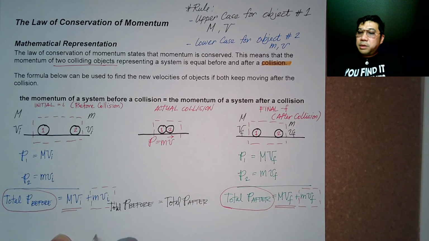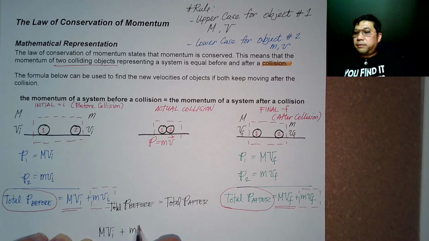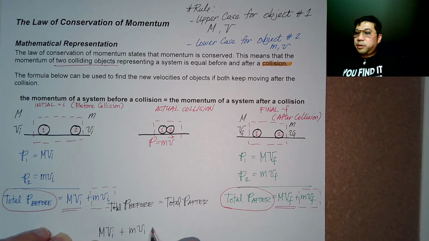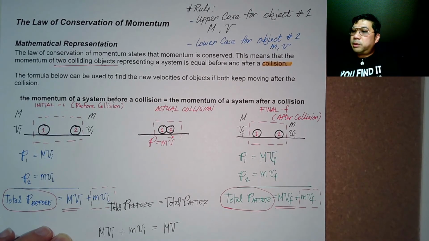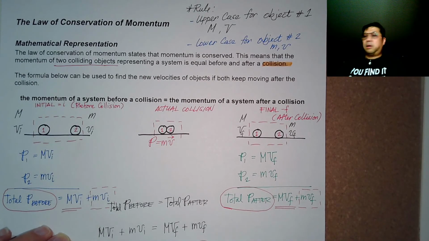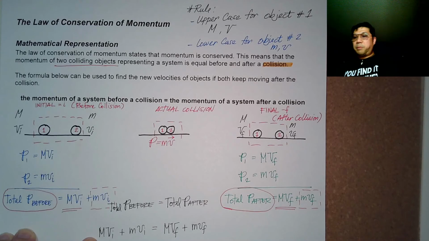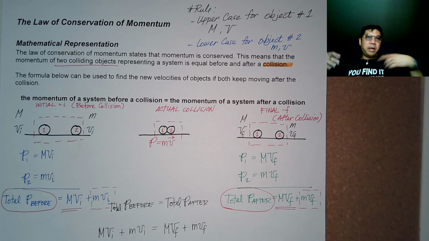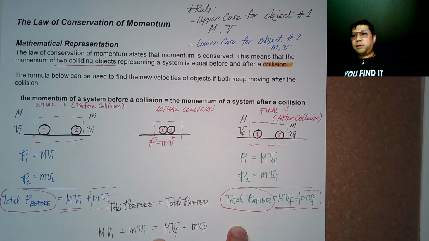So we can actually finalize our statement, where the mass and the initial velocity of object number 1, plus the product of the velocity and mass of object number 2 before collision, is simply equivalent to the mass of the first object multiplied by the final velocity of the first object, and of course the product of the velocity and mass of the second object after collision. So this is basically the law of conservation of momentum represented in mathematical form. In case you are asked to derive the equation, this is a simple derivation of the law of conservation of momentum. In the next part of the video, I will be showing you an example of how the law of conservation of momentum works.